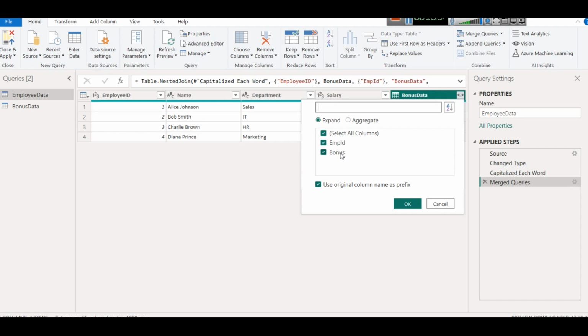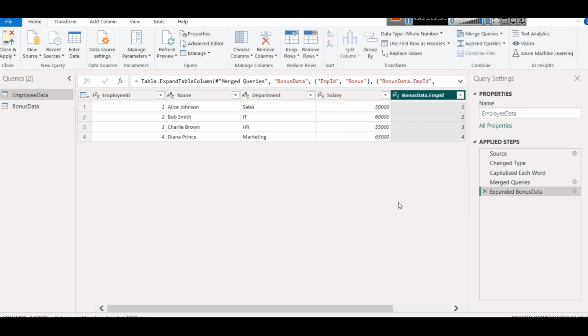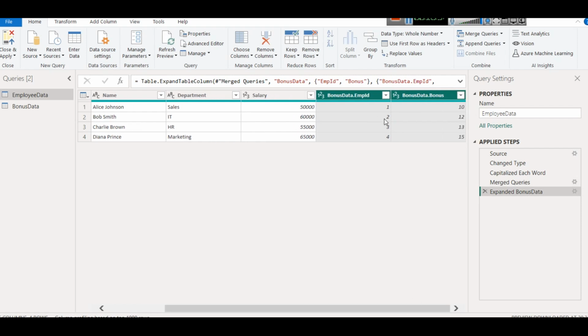Suppose in table A there are 5 columns, in table B there are 10 columns. So now our new table will contain 15 columns. We can add all of them as well. Now you can see two new columns will be added: bonus employee ID and bonus data bonus.